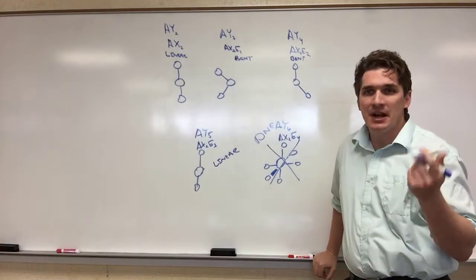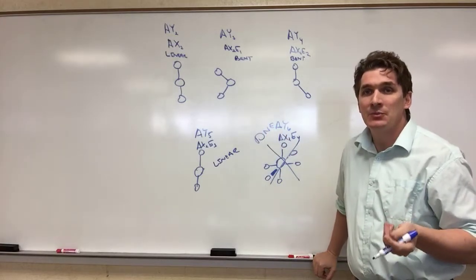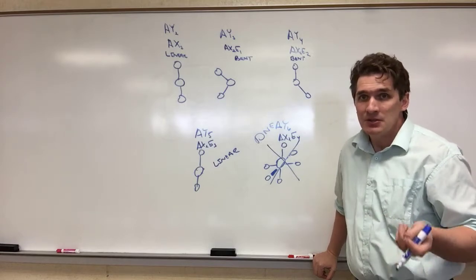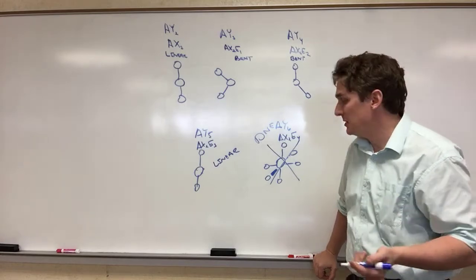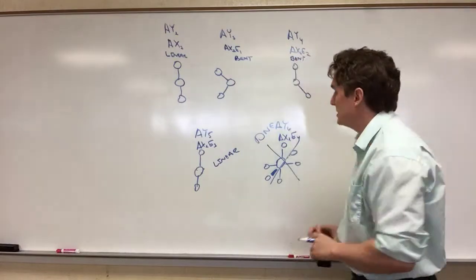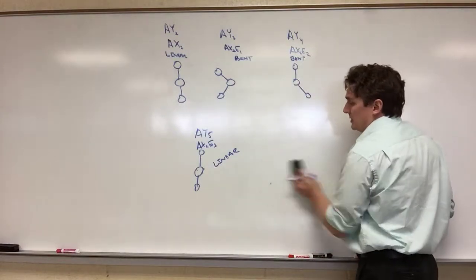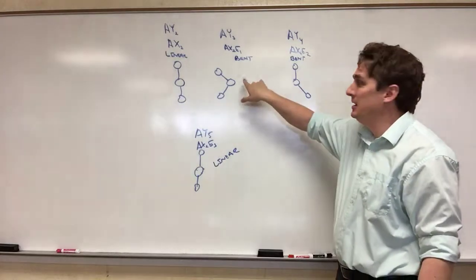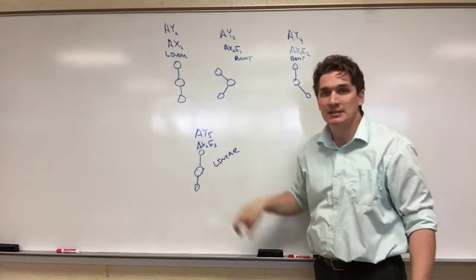And the reason this does not exist is that we would have to have an atom that exceeds 8 in its valence shell before it even begins bonding. So in terms of the molecular geometries that are possible with X2, we can never get to an AY6 electronic domain. So basically you have two options, linear and bent. You're going to have bent if you have any lone pairs up until you get to 3, and then you can go back to linear again.